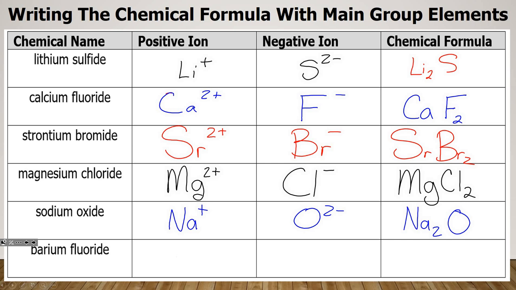So right here, you have the sodium, and then the two, and then the oxygen. Why, right, didn't the two come after the oxygen? Because I don't need two oxygens. I need two sodiums. I need two positives to go with that negative two, right. So then this one would be BaF2? Yes. Don't forget about the charge.